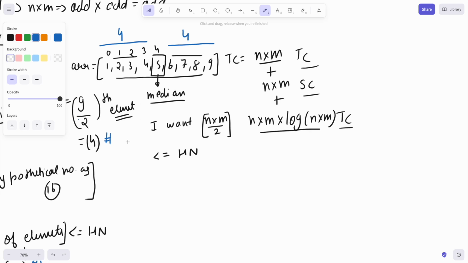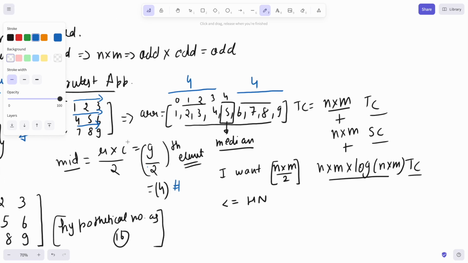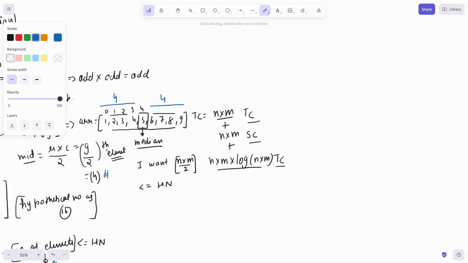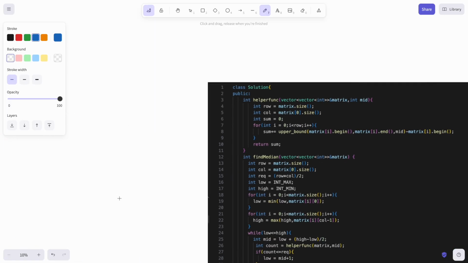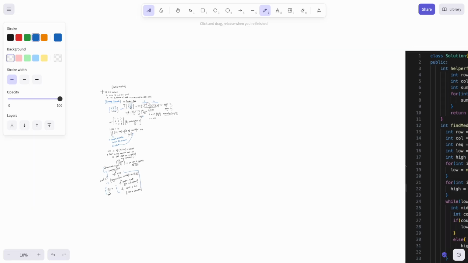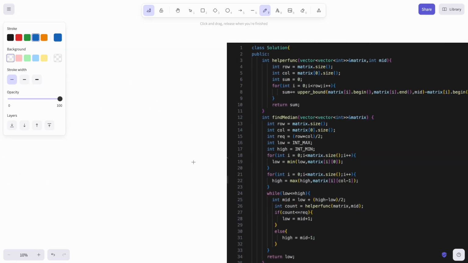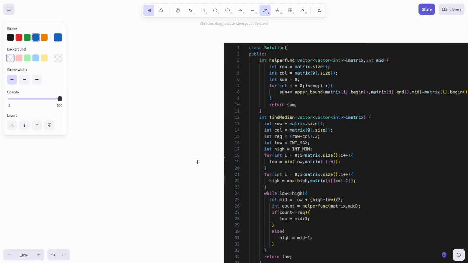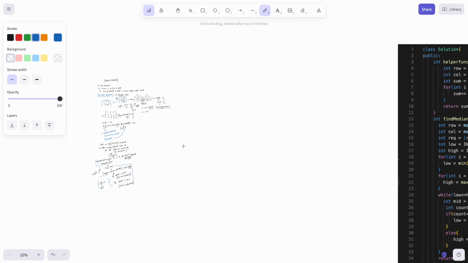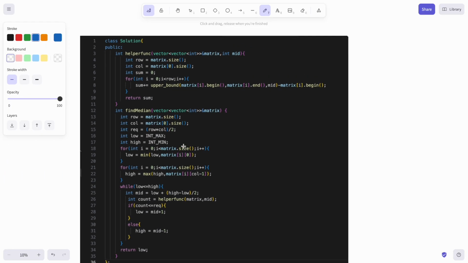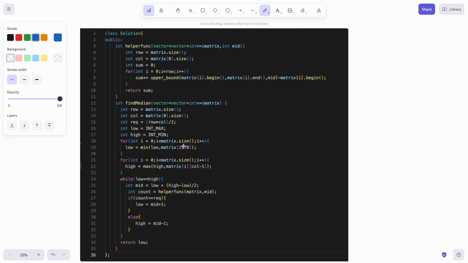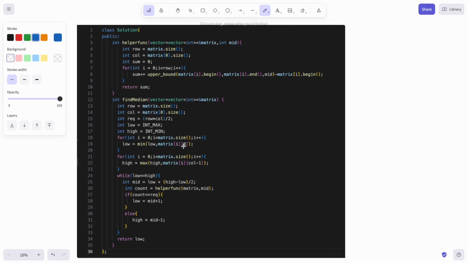I can just talk about the code that we will be writing, or I have written it. I'll just show it. Yeah, it's right here. I'll be taking a snapshot of this logic and posting it into a doc, and that doc link will be below the video. But as of now, let's see the approach. We have the gist of what we will be doing. Okay, this is the code.